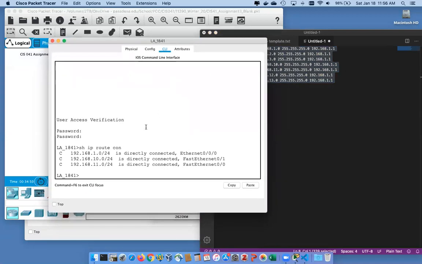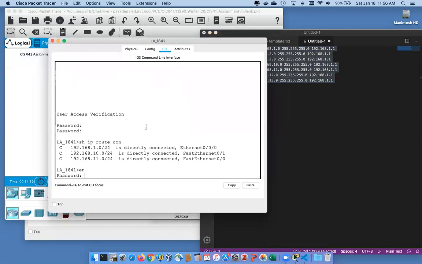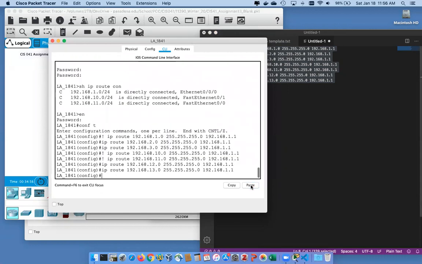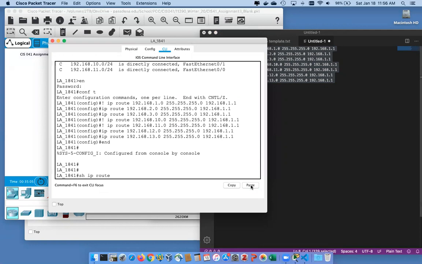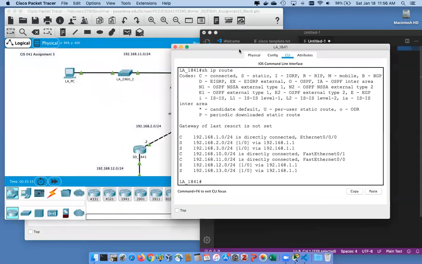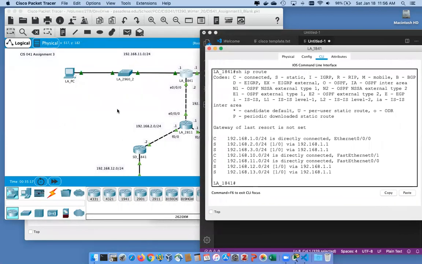So from LA's perspective here, paste that in. Now you have all your static routes there. Show IP route. Hey, look, there's our static route to the 2 network, to the 3 network, to the 12 network, and to the 13 network.